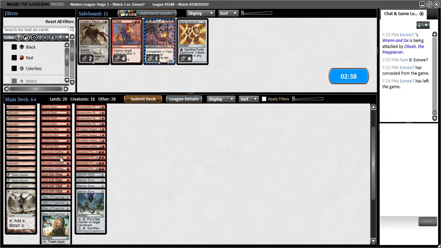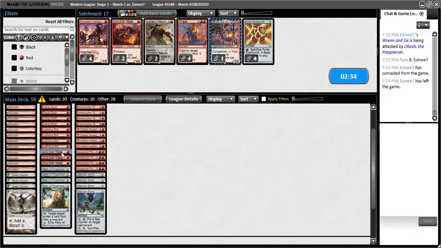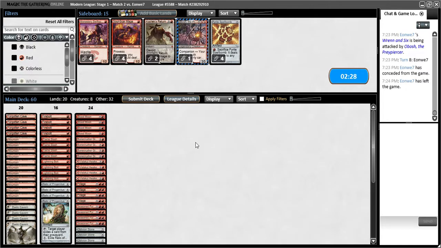Yeah, I think we want to take out all the one-drop prowess creatures. Like, they're okay, but they just get killed way too easily by removal spells, so we take them all out, and I think we want Pillage to help with the Blood Moon plan.